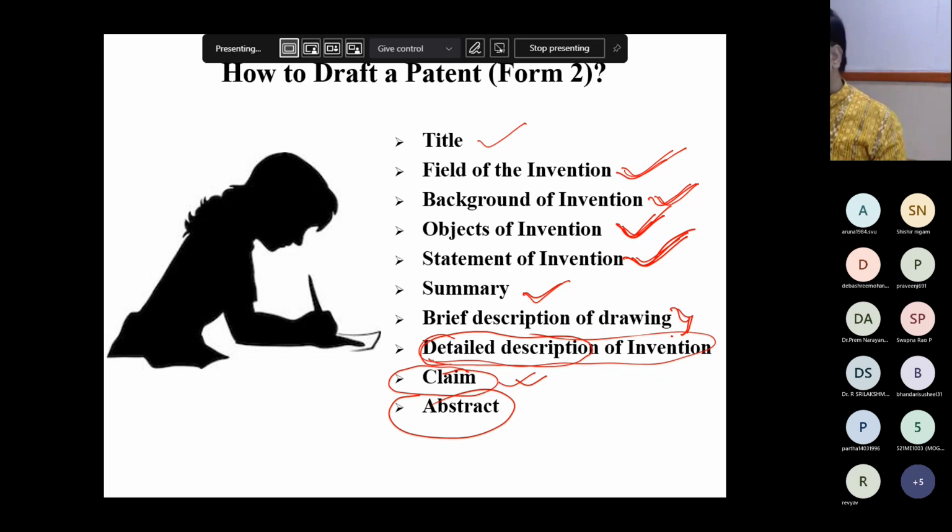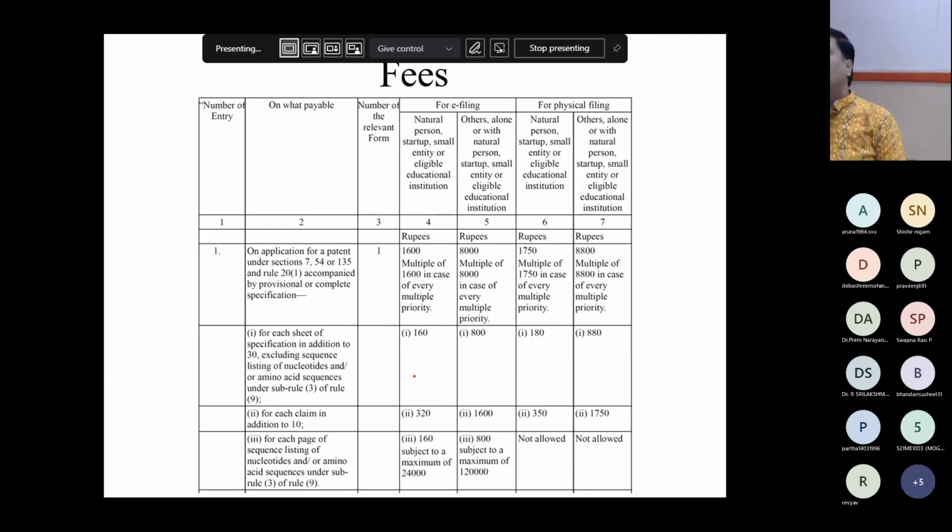So you have to form the form 2. Your claims, the patent is granted on the claims. Suppose you have written 10 claims, you will be granted patent on those 10 claims only. What is not claimed, not written in the claims, is unclaimed and not granted patent. Suppose you have described some step in the detailed description, but you have not claimed it, then that remains unclaimed. You don't get it. So this is the most important part of it, writing the claim.